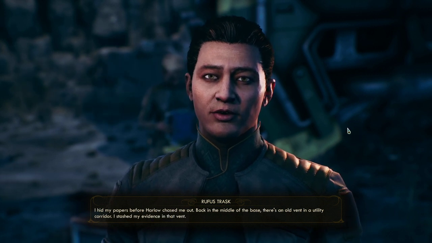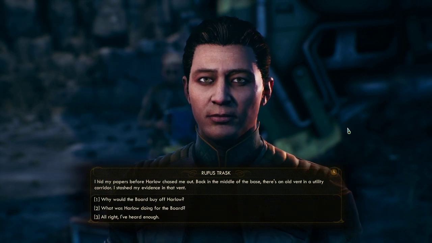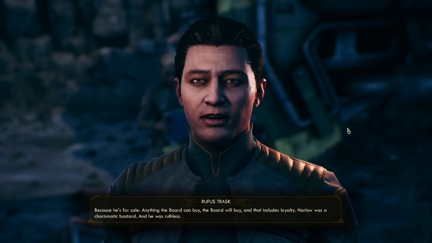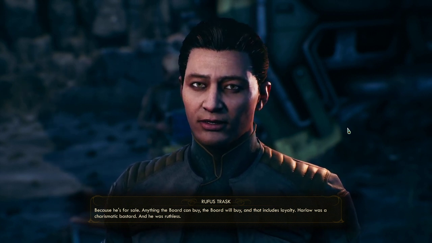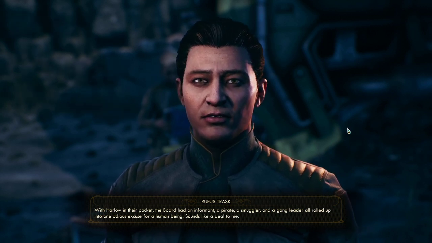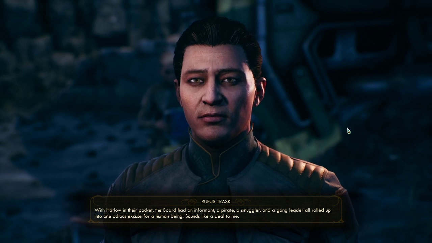I hid my papers before Harlow chased me out. Back in the middle of the base, there's an old vent in a utility corridor. I stashed my evidence in that vent. All right. But why? Because it's for sale. Anything the board can buy, the board will buy. And that includes loyalty. Harlow was a charismatic bastard, and he was ruthless. With Harlow in their pocket, the board had an informant, a pirate, a smuggler, and a gang leader all rolled up into one odious excuse for a human being. Sounds like a deal to me.